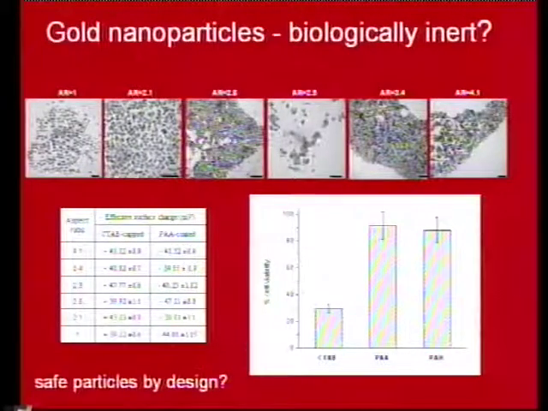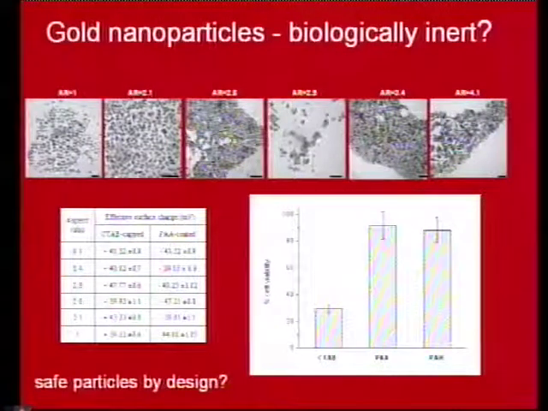What's interesting about these particles is they're made with a surfactant called CTAB. And it turns out that the surfactant that's used to make the particles is what ends up causing the toxic effects, so it's not the particle itself. Okay, so this now adds another level of complexity onto the particles we study.